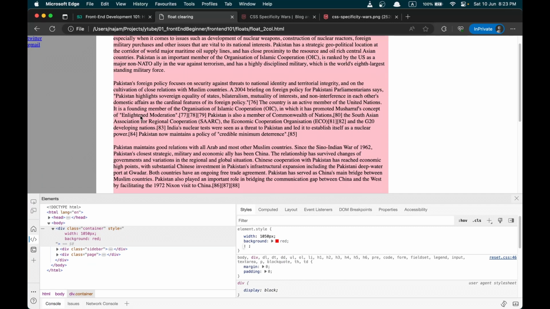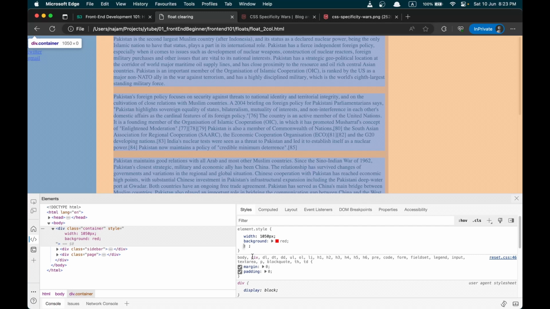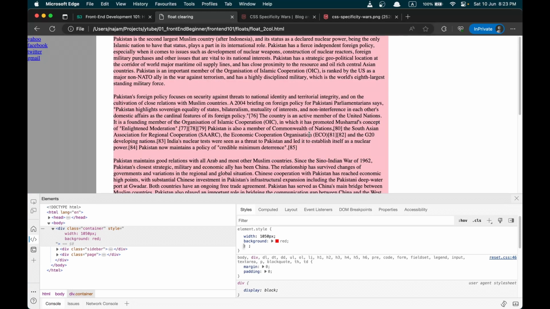How can we fix it? One easy fix that will maybe cover 90% of the edge cases, depending on how you are using floats to lay out your page. In CSS or in dynamic work, generally it's a good idea to know at least three or four methods to do a single thing, the same thing using three different approaches or four different methods. So if one method fails, you come up with a second solution. If that's not working, then use the third one. This is how it works.